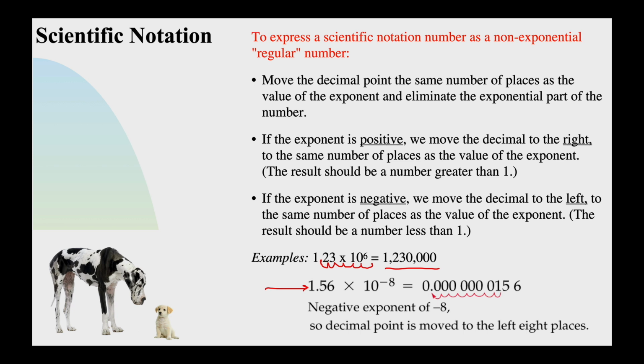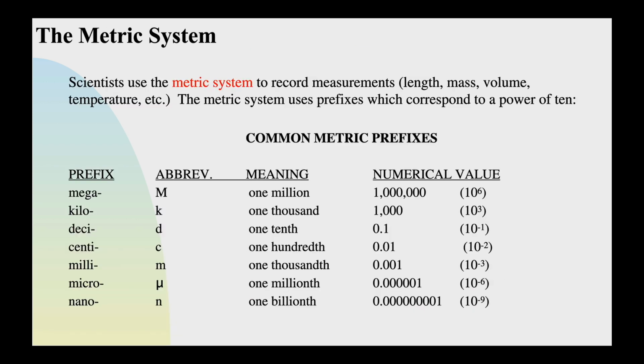Now, your calculator should be able to do this for you automatically, and every calculator is different. There's usually some kind of a function where it's scientific or normal or regular. It's got different names. But one thing I would do in this lab is make sure that you know how your calculator can be converted to scientific notation and back again, and it will save you a lot of time. It's really frustrating to read a lot of zeros when the number is smaller or greater than 1 by quite a bit. Scientific notation and your calculator will do that for you, and I highly, highly, highly encourage that you check that out.